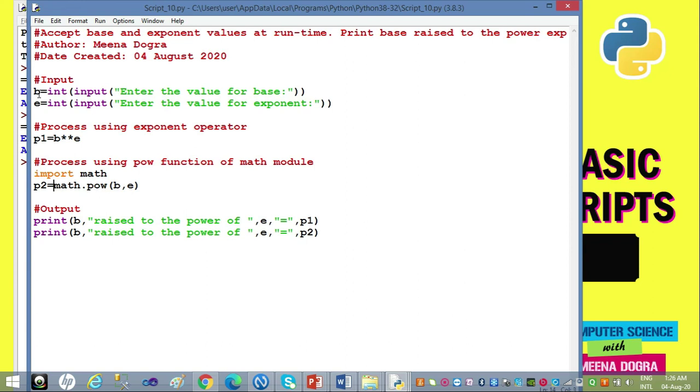So whatever the values of base and exponent are, accordingly whatever b raised to the power e is calculated, that answer will come out as a float. Fine. So the data type of p2, the value that comes in p2, will be float type. Okay, so I hope both the methods are clear: one using the exponent operator, and second using the pow function, which is part of the math module, which must be imported first before making use of the pow function.